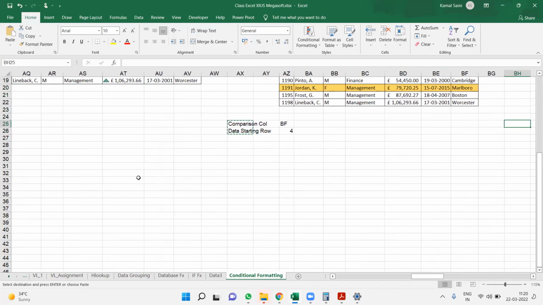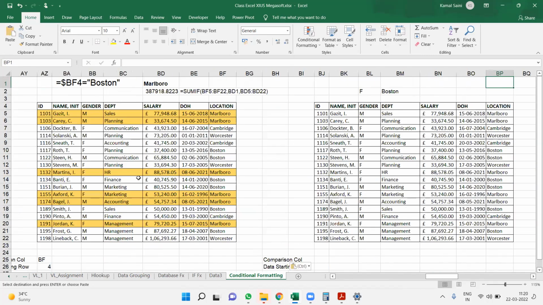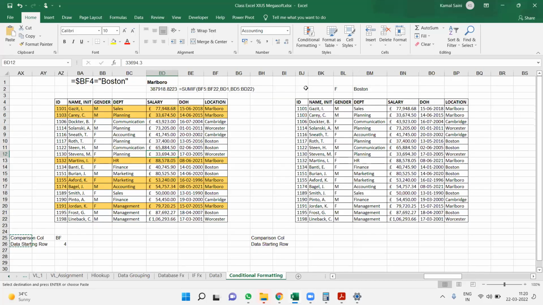So first thing, find out what is the comparison column. In this case, all the genders are there in BL and location in BP. So BL and BP are my comparison columns.